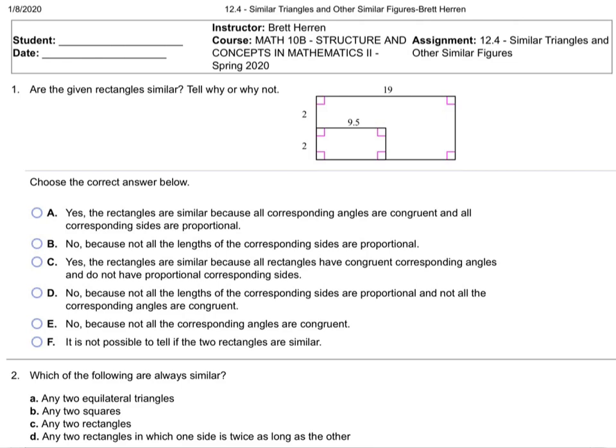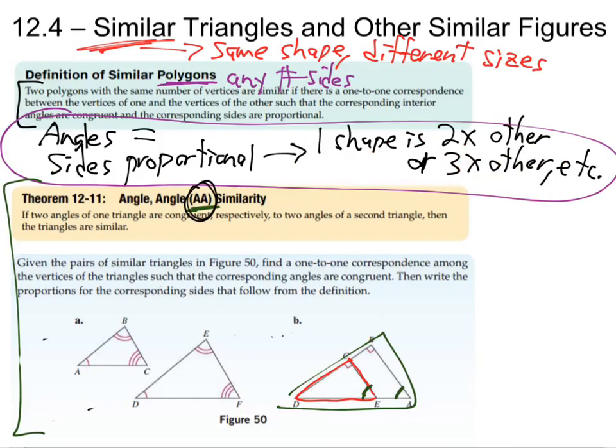So we got to go back and look at, this isn't triangles, right? So we can't use that triangle, side, side, side, angle, angle, angle stuff. It's a four-sided shape. So remember what the rule was? Here it was, for any number of sides, not just triangles, right? What was the rule? You have to have all the angles equal, and you have to have the sides being proportional, like one shape is double or triple the other. So that's what you got to have to know for sure that they're similar when it's not a triangle. All the angles equal, the sides proportional.